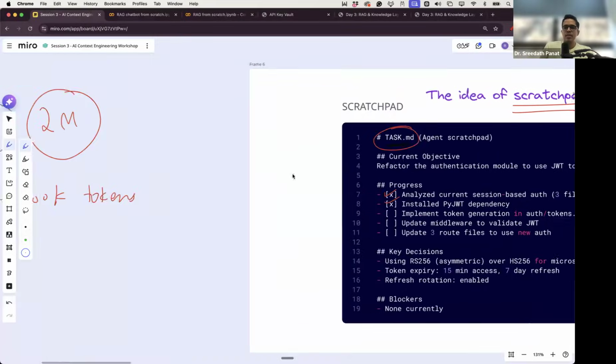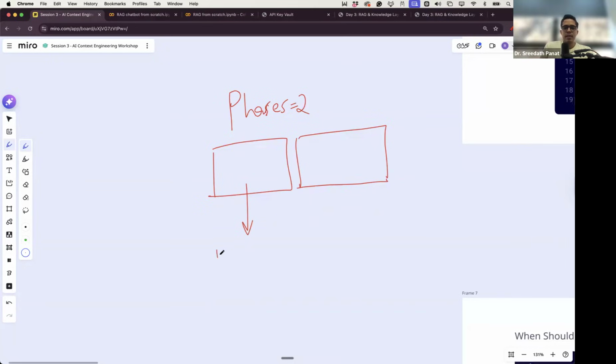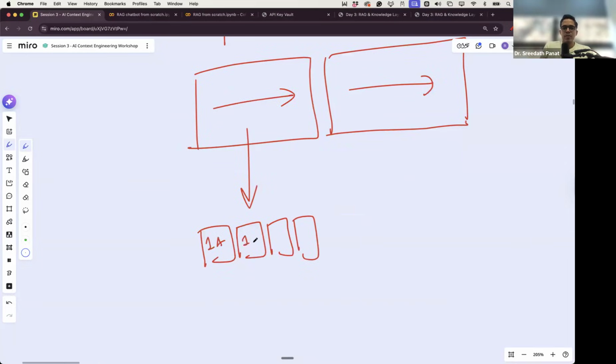The reason why this is useful is that your overall project, you might have realized, you can describe in two phases. Phase one is single user experience. Phase two is multi-user experience. But within the single user experience website, there are many different subtasks which you may want to implement separately, because implementing this whole phase one at once is difficult. So within phase one, you may define phase 1A, phase 1B, phase 1C, phase 1D, and so on.